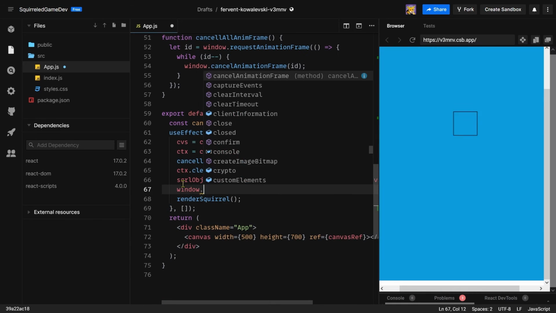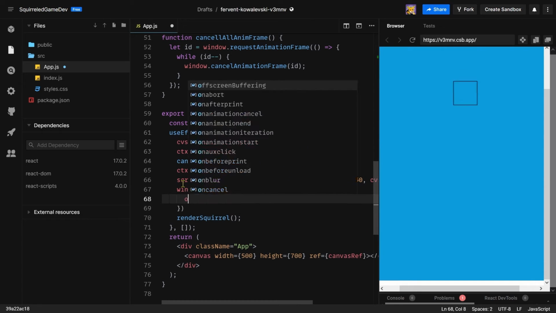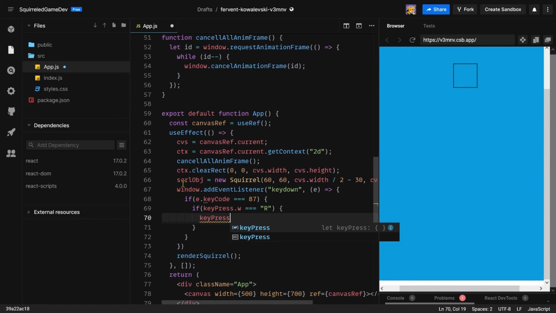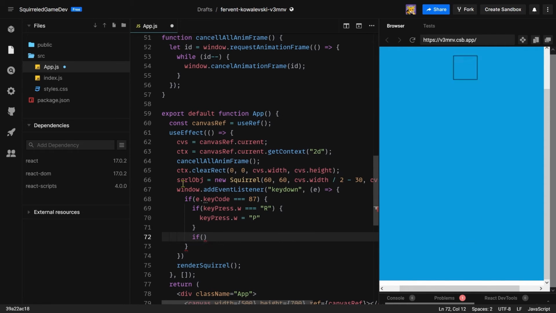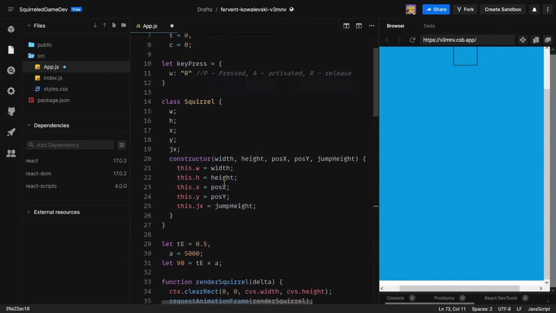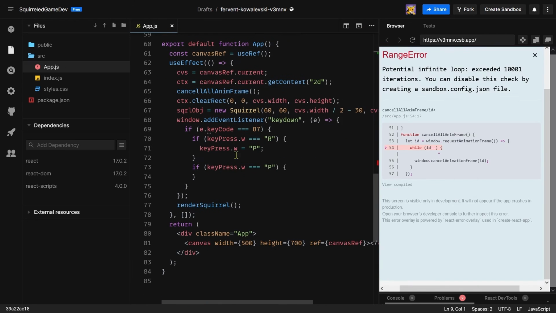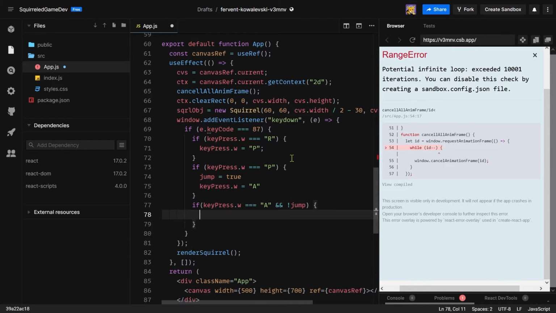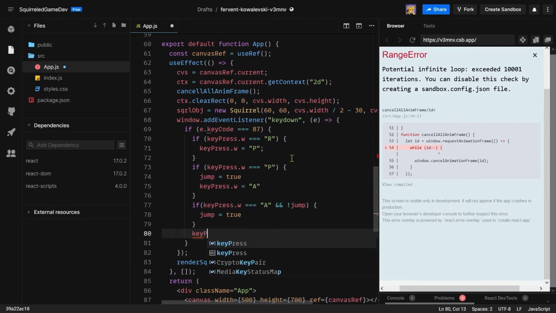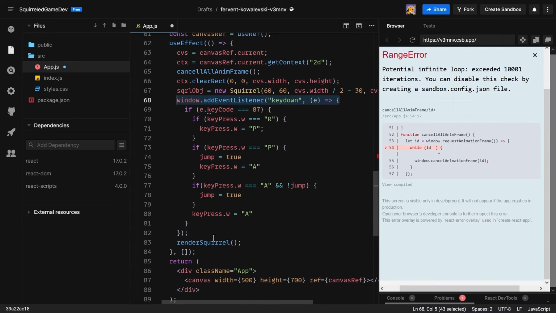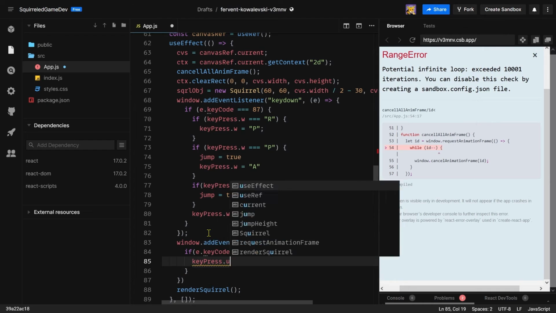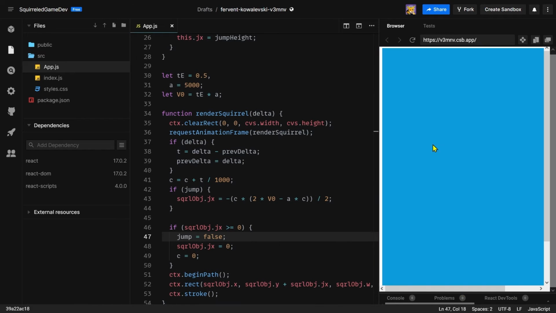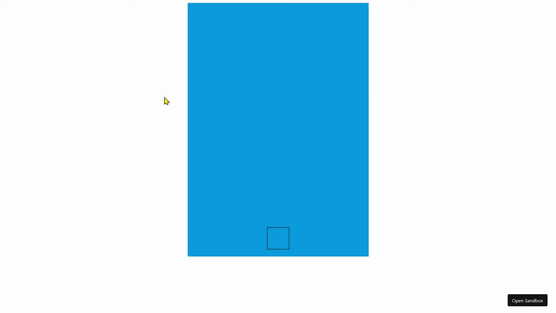The next step is to make this square jump on a key press. I picked a double key. I made 3 states of the key pressing. P, which means it's pressed, A, activated, which ensures that its action was executed once, R, just a release action. The main idea is to make our object jump once when the key has been pressed and released before it lands on the ground, and multiple times when it's still held. So we have the middle step done.